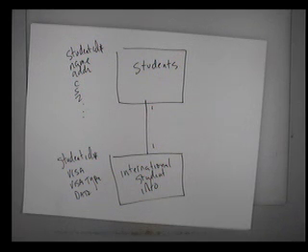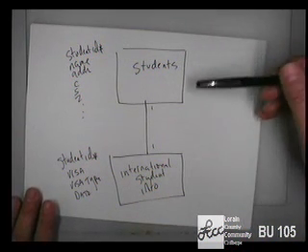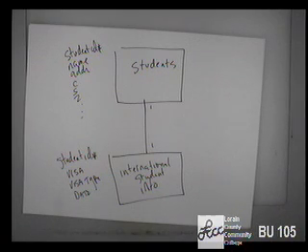Now, by definition, this is a one-to-one thing, right? Because an international student isn't going to have several visas from different countries and so on. They're going to have one visa and just one piece of information. These are a little more common in the other kind of one-to-many relationship, but a lot of times people cheat. How do you suppose you would cheat if you were a database designer? How would you cheat in this case? Put it all in one table, right? You could, for example, put in the students table the visa type, the visa expiration date, and so on.